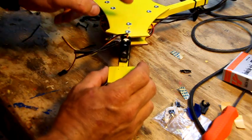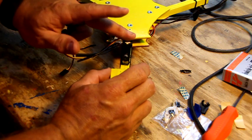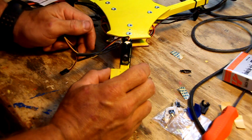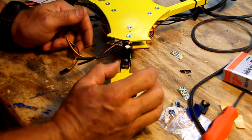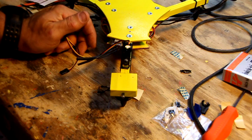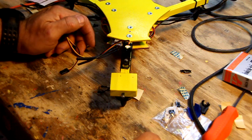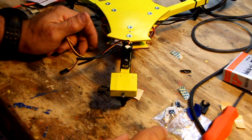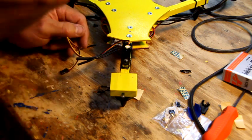What we're going to do is, once we get the copter built and we power up the board, that servo is going to pretty much center, and at that point I'll depower it and hook the horn on. Then we'll go over a little process of checking direction, because if I'm not mistaken, you'll have to do something to the board to accommodate the servo being below, which I believe we'll have to do, and I'll show you how to do all that. I'm going to show you how to test it without flying it to see if everything is correct. So that's done.